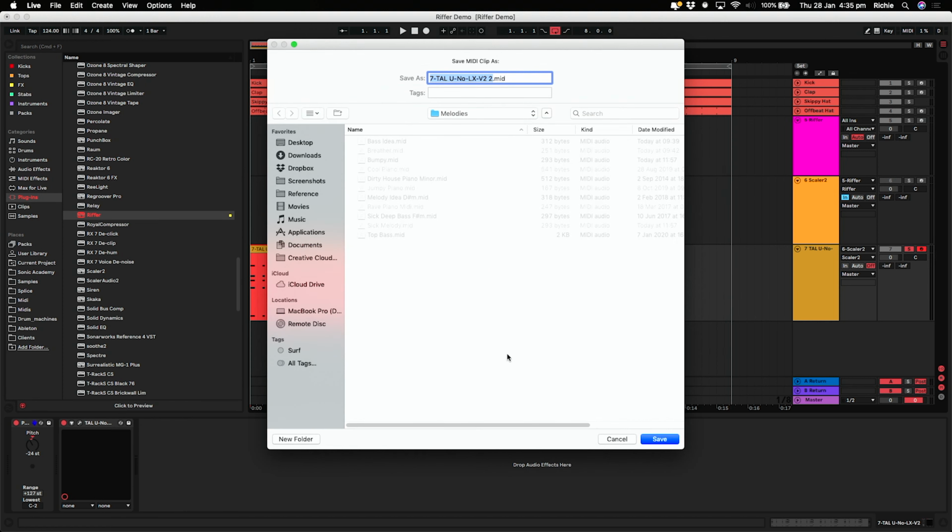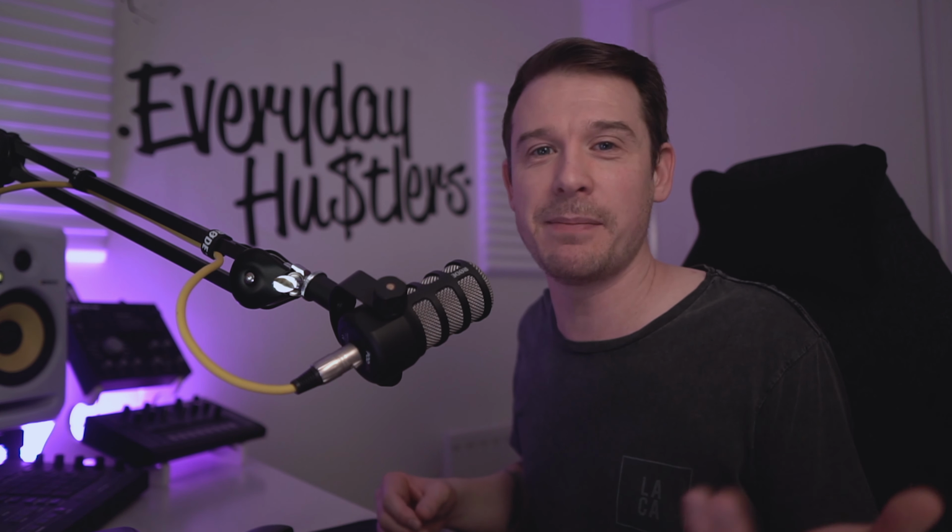Honestly, I just love this plugin. There's just so much you can do with it. It's just an idea generating machine, and you can hook it up to just about anything. Those are just a few ideas of how I've found to use it, and I'm finding new ones every single day. You pretty much hook it up to anything that accepts MIDI. So yeah, there's so much stuff you can do with it, and I absolutely love it. As I said, it's become one of my essential plugins now.